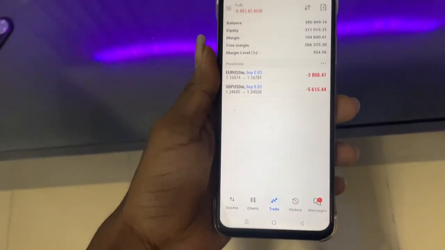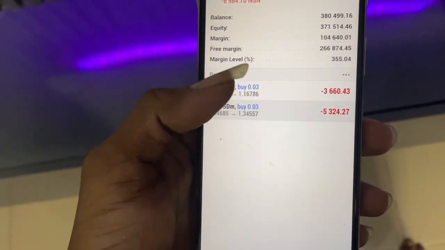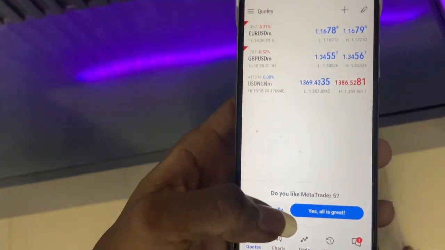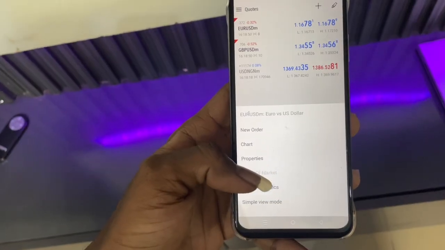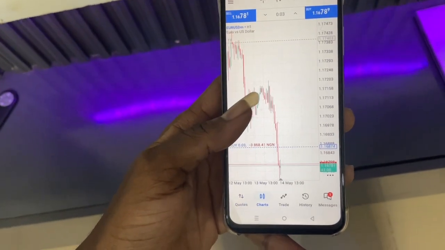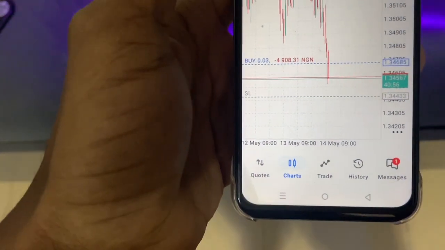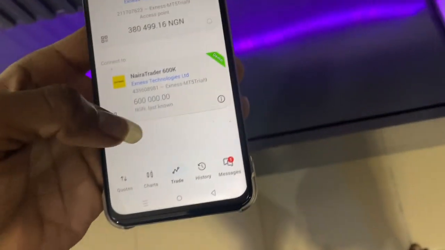Quick update here on this trade. As you can see, this GBP/USD has been activated as well. We are currently in the buy trade. All we need to do is sit back and see what our outcome is going to be. This is for EUR/USD, and this is for GBP/USD as well. Nothing really much. We are just going to continue observing the chart, and let's see.